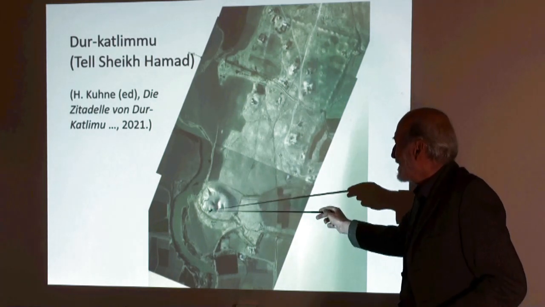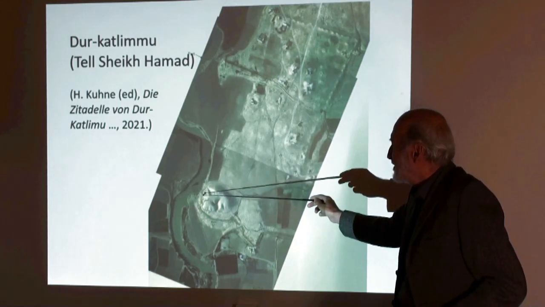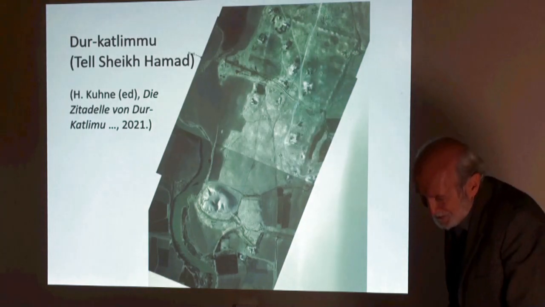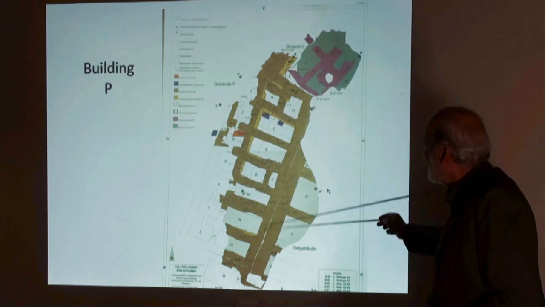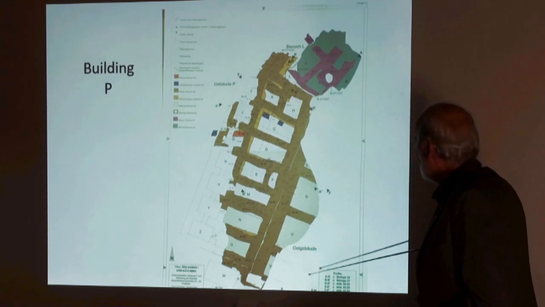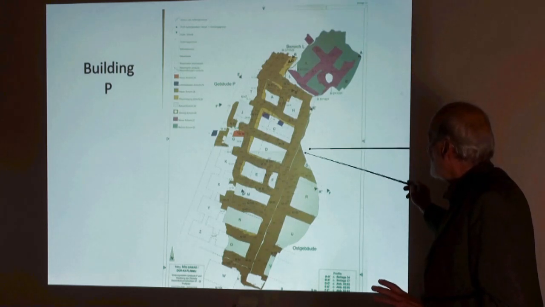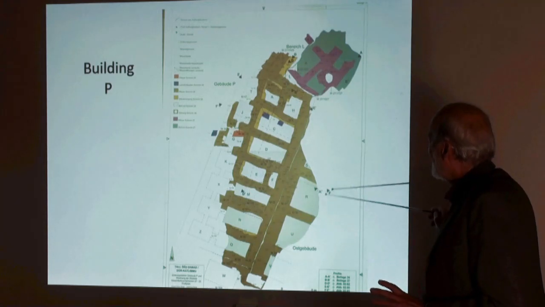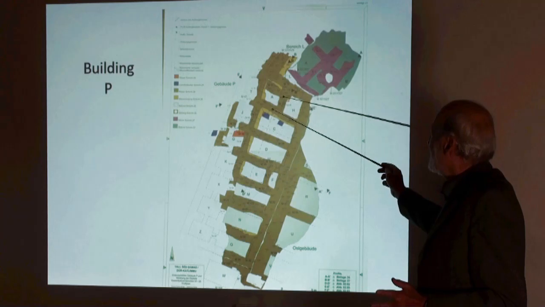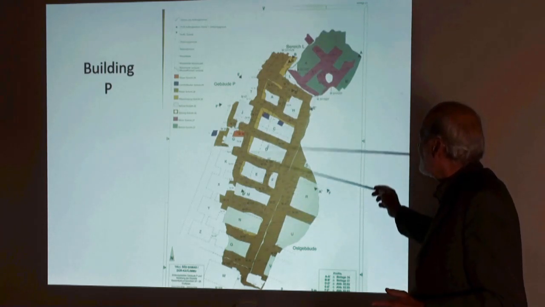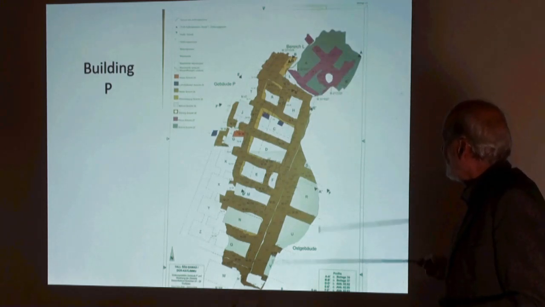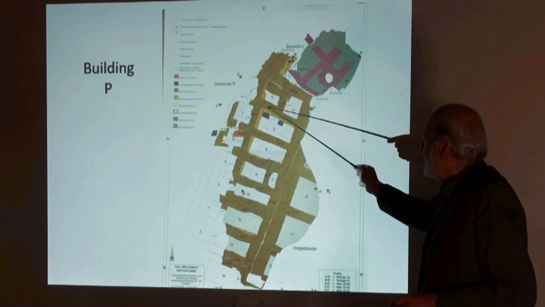This is the citadel of Dur Katlimu, and like at Sheikh Fawqani, they excavated on the steep side of the tell, in this case on the west side, and they excavated this long building, which was a sort of storage and workshop area for some bigger building on this side. But again, like at Sheikh Fawqani, they were cutting out so much material to excavate over here that was about as far as they could go. So we don't know much about this building, but this seems to have been storage and workshops for perhaps a palace here, and some slightly later buildings up here. And we're particularly interested in room A here.